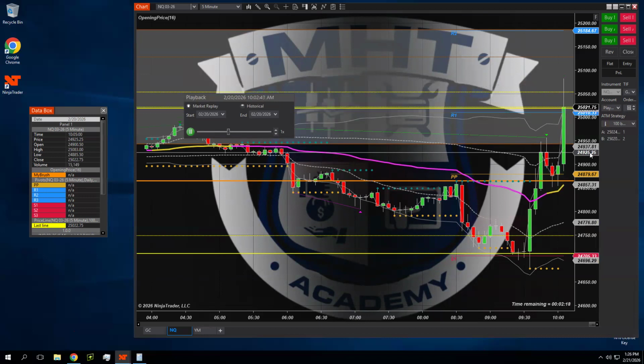Because most prop firms have a 30-40% consistency rule. Most prop firms don't like you to hedge the market, meaning you can't put in a buy and a sell. That's why I don't teach how to hedge the market. Most prop firms, you can't add a contract. If you're in a losing trade, you can't add another contract to help the money. That's why I don't teach that strategy.